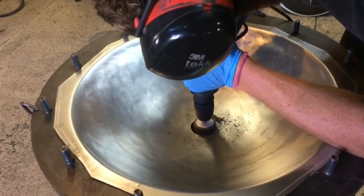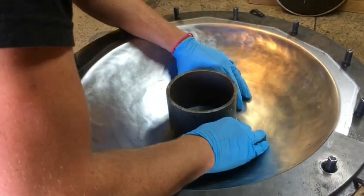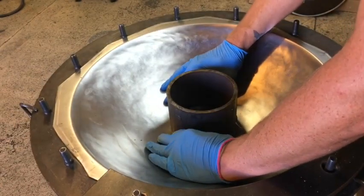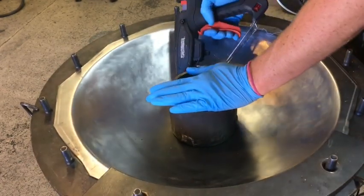I couldn't imagine ruining one of these shells by making the port, so my port is a little bit shallower than my typical instrument. This is the same pipe I used last year. It's beveled on the other edge. I just kind of center it by eye. And then I'm going to use the hot glue to pretty much hot glue it to death.